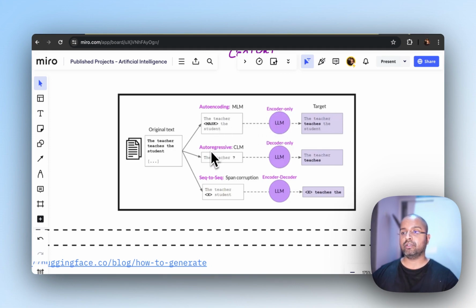With autoregressive, we just give it text and it predicts the next token, which is decoder only, like ChatGPT. And then sequence to sequence is span corruption, and its job is again to fill in this blank, which is the encoder decoder architecture.